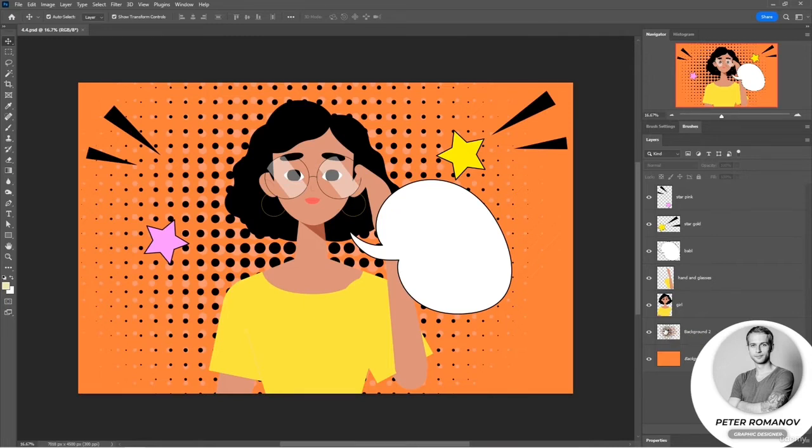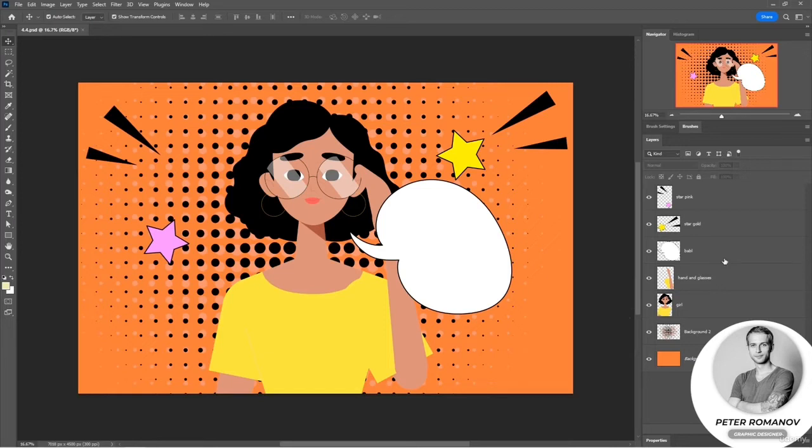And let's move on to merging layers. Last time we talked about how to do it using Ctrl+E, when a layer is combined with the layer below it, and we combine two layers at the same time. But it doesn't have to be exactly two layers. Using the same keyboard combination, you can merge a large number of layers.